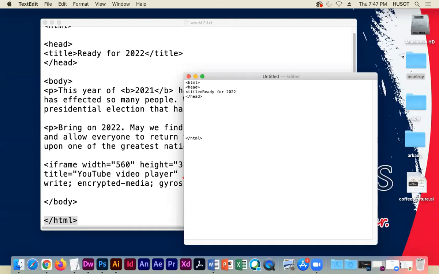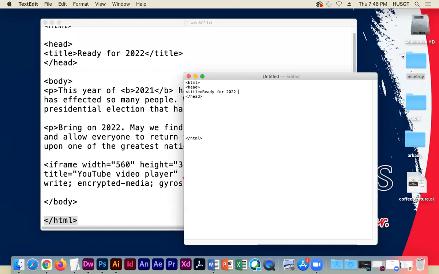And remember, we have to close the title tag, right? So we got to do this less than symbol, /title, greater than symbol. If we don't do that, the title tag will be broken and it won't appear in the tab. Even though we're telling it it's inside the head or the metadata, it won't understand because we didn't close it. We have to close it.